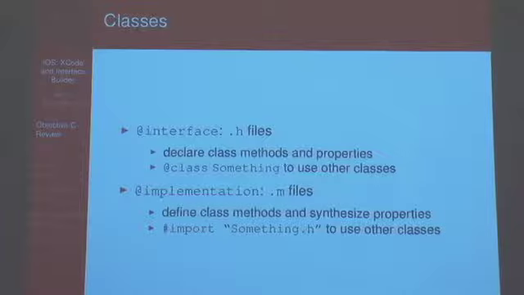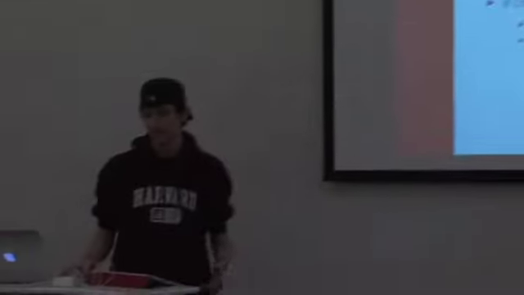The implementation of all of those things you've declared in the .h files is nicely under the @implementation keyword. So here is where you actually provide the code that will define all of your class methods, and here you'll also synthesize your properties. So if in a .h file you want to reference another class you've written, and you just try to pull in some random class on its own, the compiler is going to be confused because it's going to see some class that it doesn't recognize, and it's not going to know where to look. So in general, in your .h files, you're going to want to use this @class keyword.